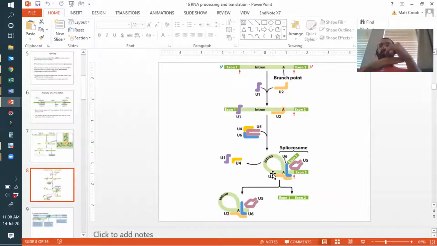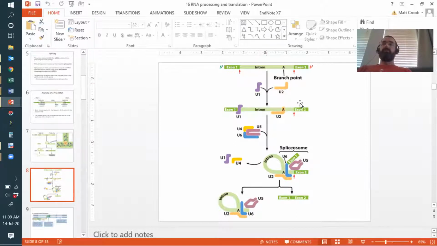The 5' end is stuck to the branch point, right, to create that stable structure. Exon 1 is kind of kept in the fray, carried along by another SNRP, and then you finally cut out the intron, and then you stick the end of exon 1 to the beginning of exon 2, right? That process you need to have a general conceptual overview of.